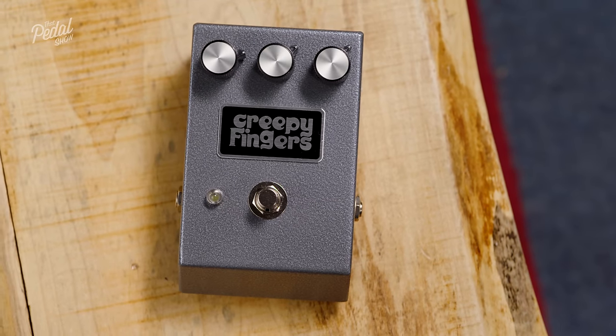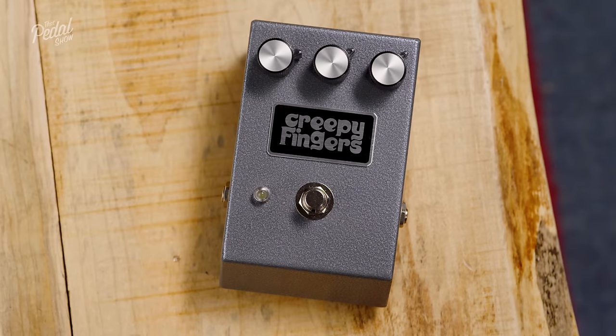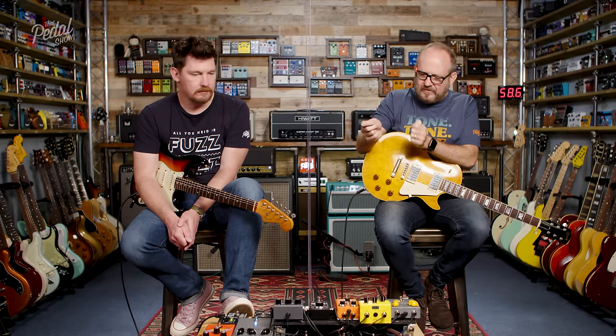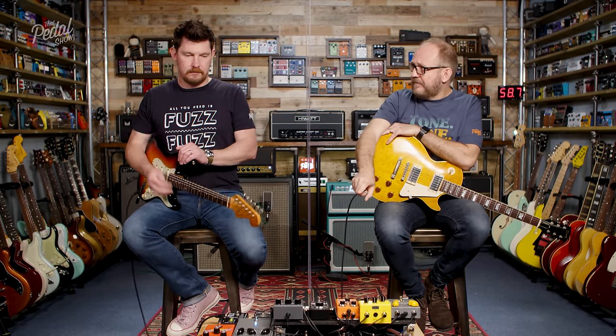This is the Hold Tight Fuzz. Brad Davis is actually the bass player from Fu Manchu, and he started this company a few years ago. It's really interesting. They're all handmade, point to point, but they're not crazy expensive. This is a take on a Mark I Tone Bender.